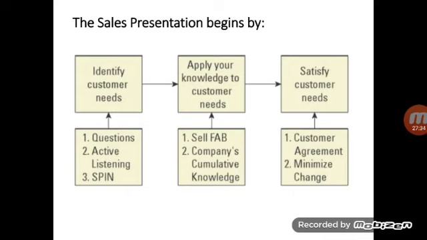And satisfy your customers' needs. So how can you satisfy your customers' need? Give them the agreement. Don't leave them in the dark room. Through the agreement, they will know what the requirements of your product are, for example the guidelines and all that. Minimize the change. Let's say the customer wants to buy a smartphone in a certain color, maybe a white phone, but you don't have that. Maybe you can suggest a silver one, for example, but you don't change the specification. So minimize the change.